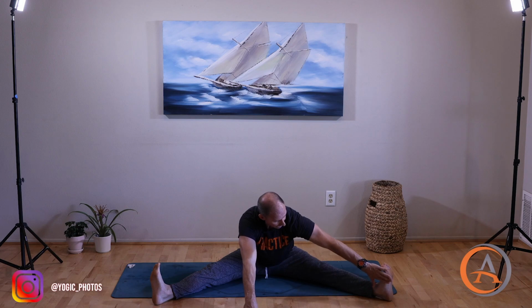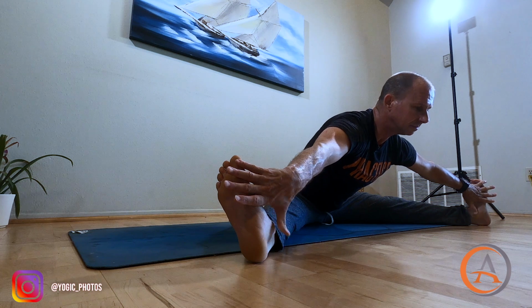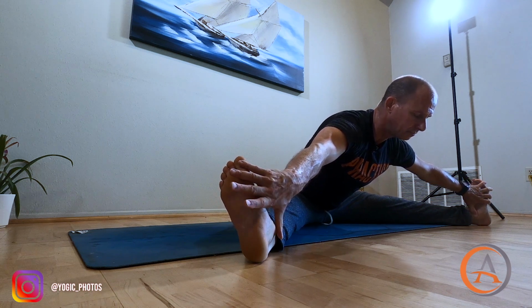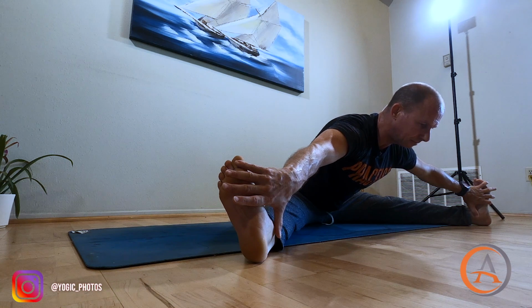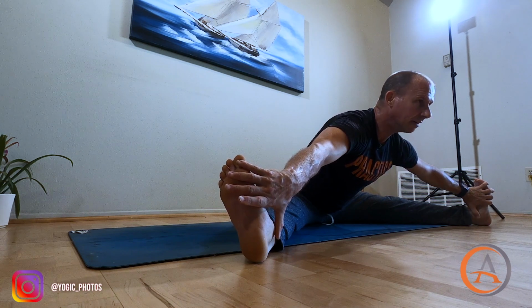So, if you don't wanna walk the hands out in front, that works well, I like that. I also like to bring my hands to my own feet in order to keep them peeling apart. And then you ride the breath. Inhale, lengthen, and fold. Inhale, lengthen, and fold. Inhale, lengthen, and fold.